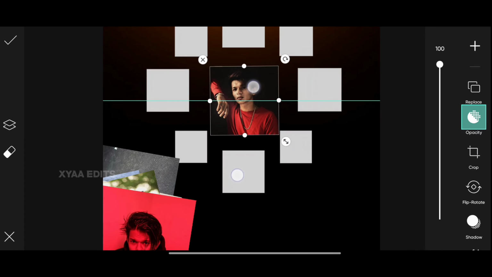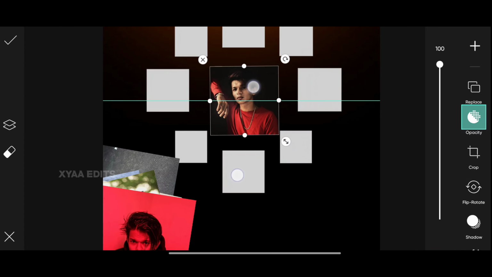And this is the last pic, arrange it in the square perfectly and you have to tap on tick mark. Okay, perfect. Next step, we have to go to add photo and select the sitting position model image. Friends, it would take so much time, so I already erased the background. Now arrange your model perfectly on the left side like this. Okay, arrange it on the left side.